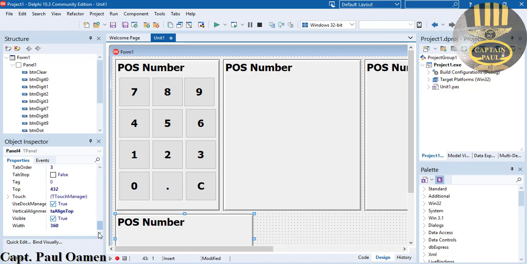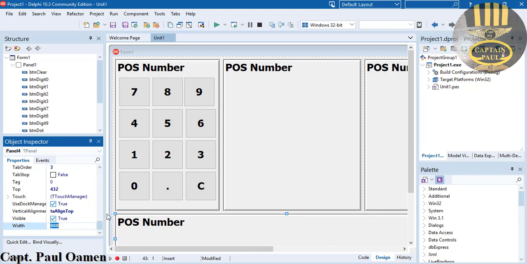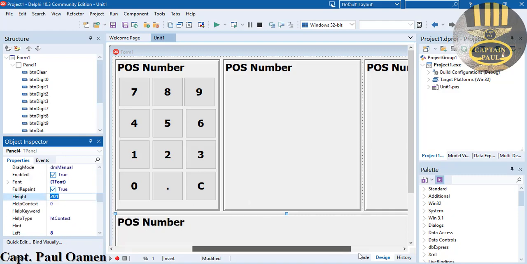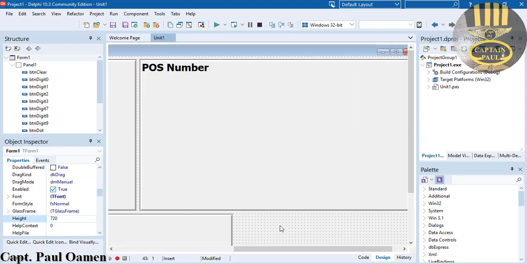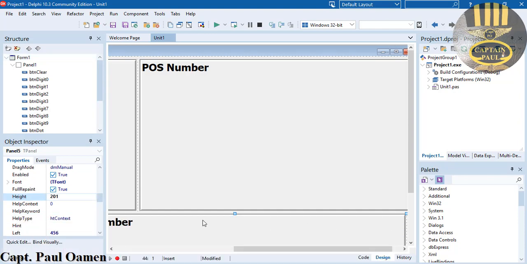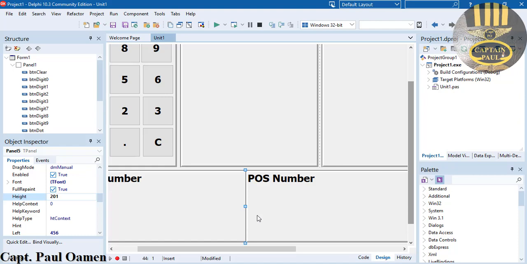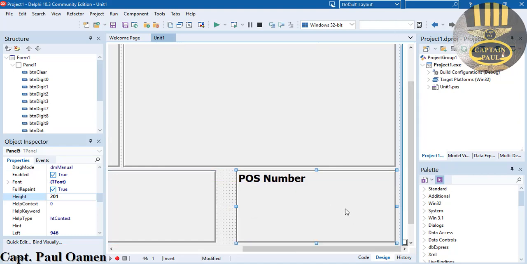See the width, I'm going to make it 888, and the height, let's make that about 201. There we go. Yeah, that's good. Now I'm going to copy it again. Control C, copy, and just paste it on the side here, and bring this up a little bit. Right, move this here and there.